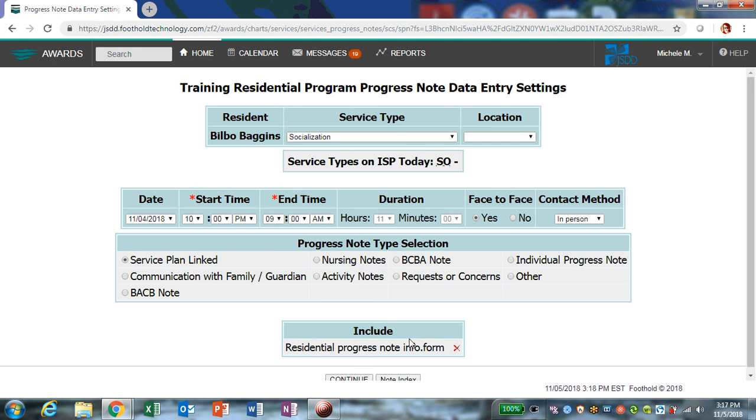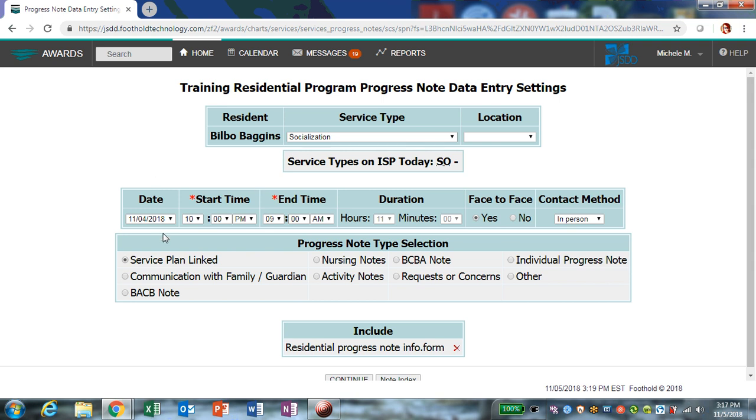Here's where I'm going to give you a lot of caution. When making the changes, do not make a change to the service type. If you change that service type to any other service, you're going to get an error message because it's linked to a goal that has socialization as the service type. If I change that, I'm going to get an error message. You're going to get into a loop of error after error after error. You're going to get yourself really confused. You're not going to know why. And most likely it's because you accidentally touched the service type. So please do not do that. That is already hard-coded for Medicaid billing. So don't make changes to the service type.